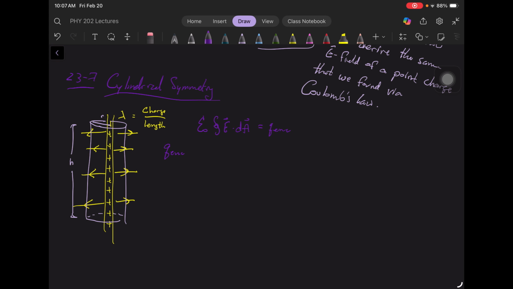Well, so the first step, as we said, is to figure out Q enclosed. And so right now it's not quite so simple as just saying, hey, Q is Q. Right? And so Q enclosed, we're going to get lambda, our charge per length, times h. Right? And so it's charge per length times length gives us charge. Right, as you can look at this picture, if we were to extend our Gaussian surface, right, infinite. Right, as we extend our surface, we encompass more charge, right?